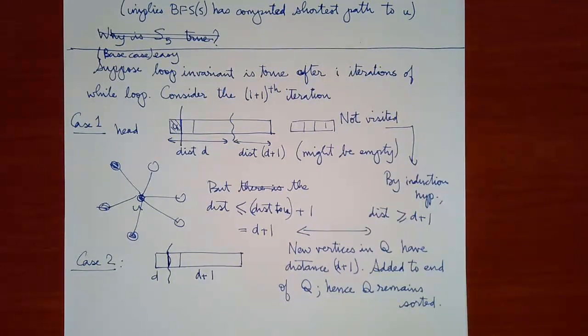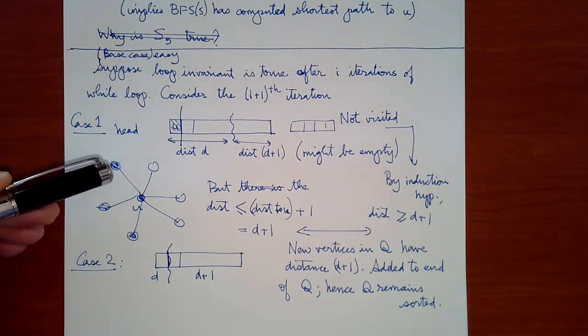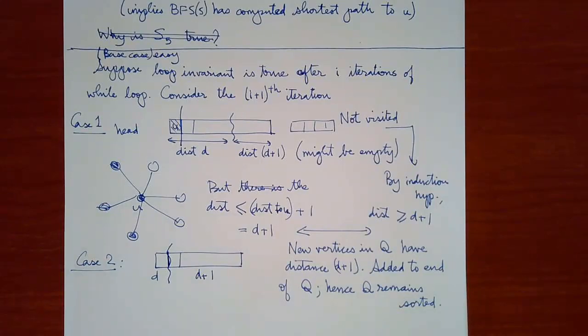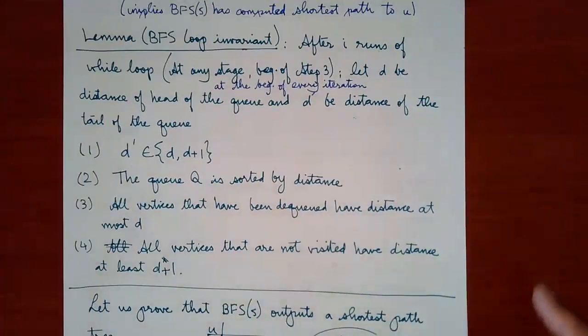Oh, okay. There was someone else who had a question as well. What if the vertex that you just dequeued is the last vertex? Then you're done. Yeah, if the queue is empty, then this statement is vacuously true. So you don't have to do anything then. You can always say if it's the last vertex, then the statement is just true.